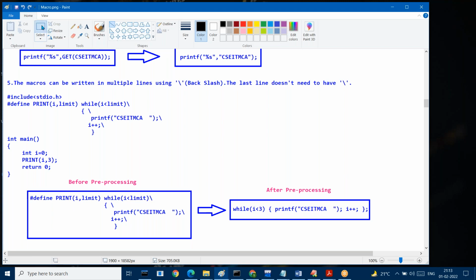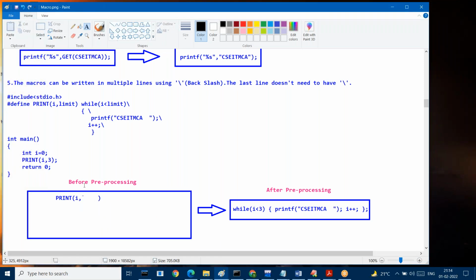This part will not be there. Just print I 3 will be there before pre-processing.